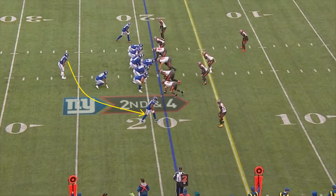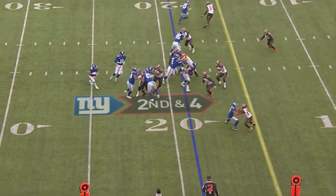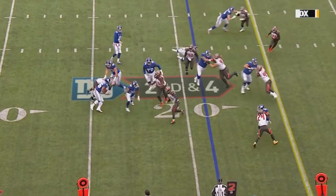Take a look at this play — it's a pretty standard halfback toss. One player to keep an eye on is Carl Naseeb, who has quietly had a very good season with Tampa Bay. He's going to have an absolute bull rush, blowing past Chad Wheeler and hitting the fullback really quickly. Now Barkley's in trouble. If he continues to break things to the outside, he's going to be struggling just to get back to the line of scrimmage. Elijah Penny, playing fullback for New York, does a good enough job blocking Naseeb. Naseeb still gets a hand on Barkley, but just getting a hand on Barkley is not enough, and Barkley's able to break out of it.